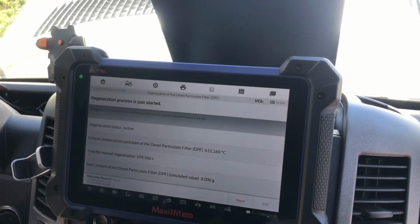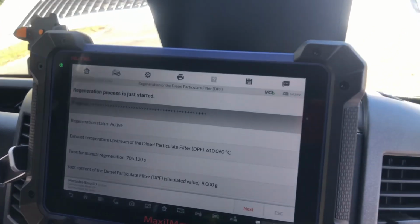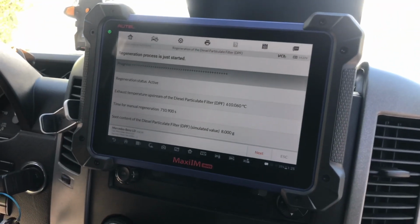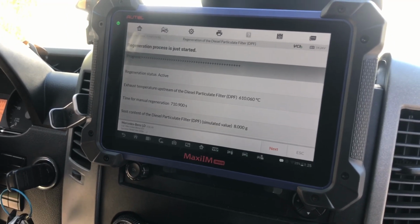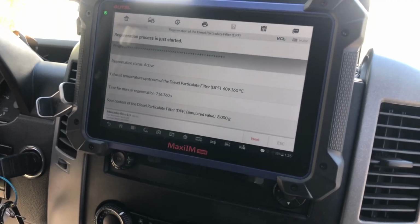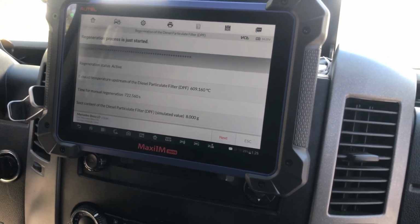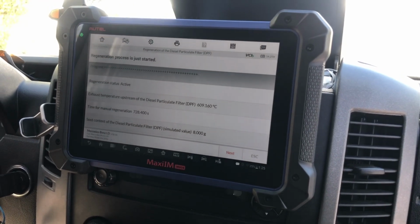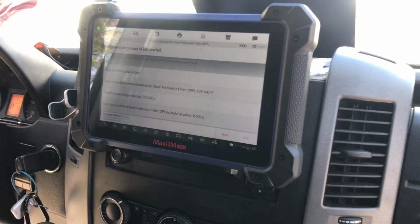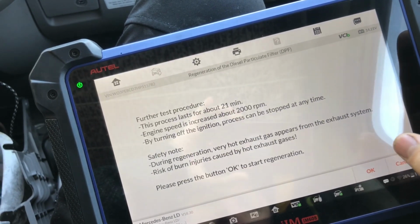So this is the unit that we're using, Autel MaxiIM608. That is the model right here. So it is definitely capable of doing the regeneration. It says time for the manual regeneration is 7:16. It's got like 8 grams of soot content showing here. And exhaust diesel temperature is at 609 degrees, it should be above 200 Celsius, so we're definitely above that. It tells you at the top where it's supposed to be.